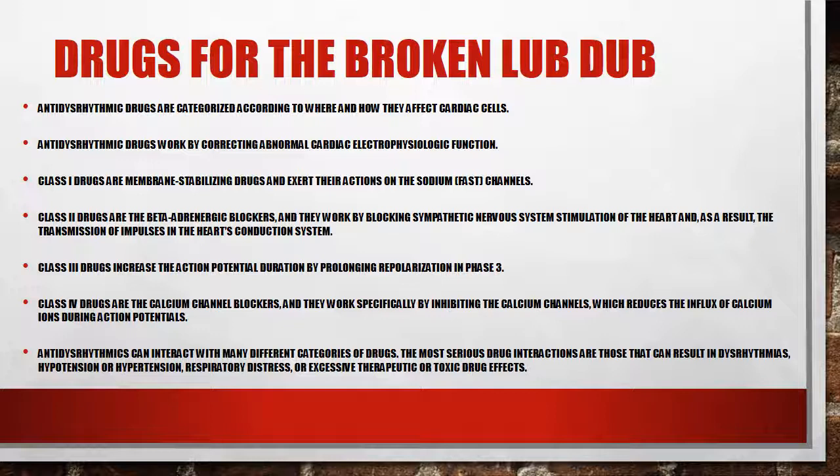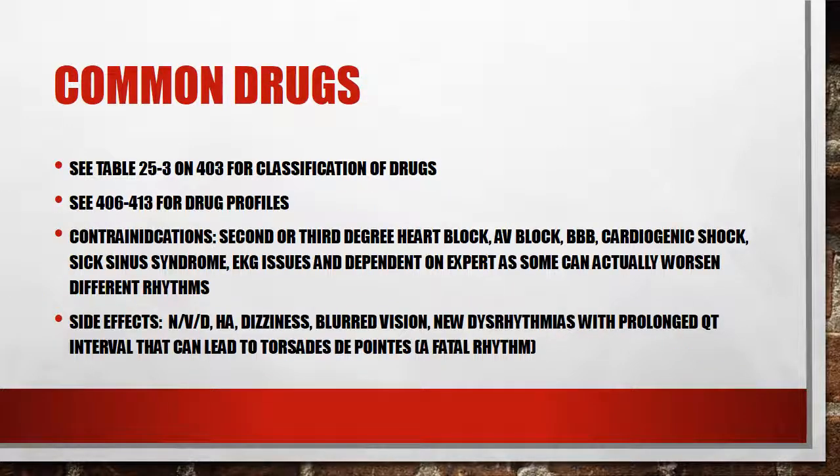And then antidysrhythmics can interact with a lot of different drugs. The most serious drug interactions are those that can result in other dysrhythmias, which, guess what? That's what most of these do, is that they can cause other dysrhythmias. Hypotension, hypertension, respiratory distress, excessive therapeutic or toxic drug effects. I am basically having you look at tables in your textbook. I'm going to point out some common ones that I want you to know. Yeah, we're going to talk about epinephrine, and some certain ones that I can't think of off the top of my head, so I'll talk to you about the ones that I want you to know about on the slides.